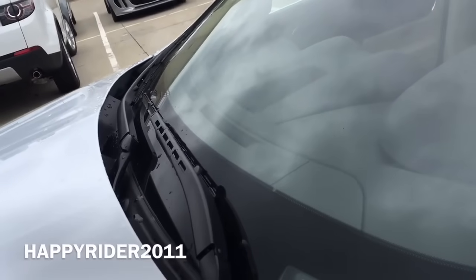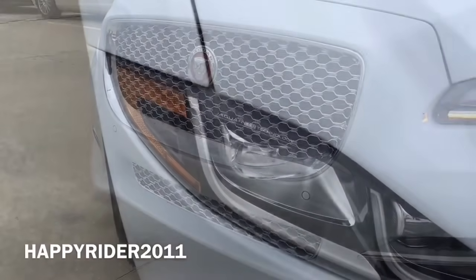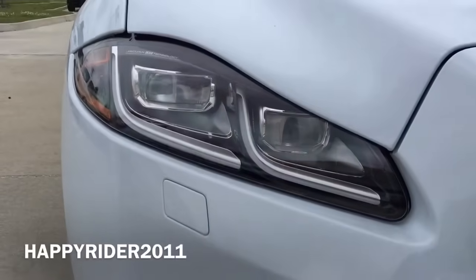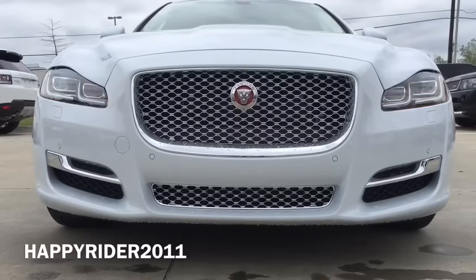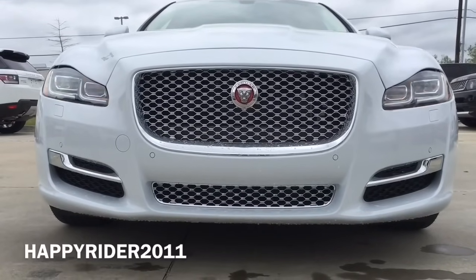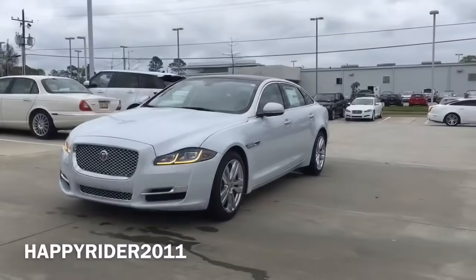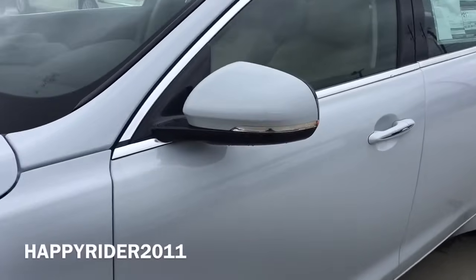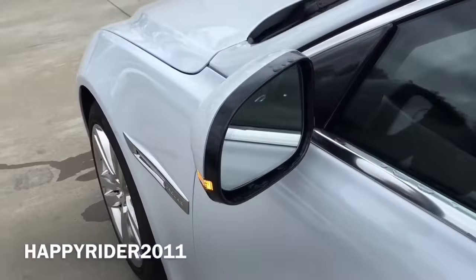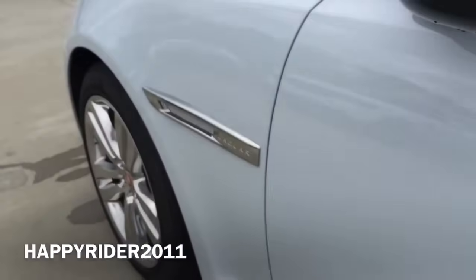Up front on the Jaguar, there's the power intermittent windshield wiper with adjustable speed. Moving down, we have the chrome mesh grille with the iconic Jaguar badge in the center — very attractive. For enhanced visibility, there's the standard full LED headlights with adaptive lighting and intelligent high beam assist. The new full LED headlamps minimize power consumption and the LED lights are closer to true daylight, allowing the human eye to see objects more easily. The front also has built-in parking assist. Moving to the side, there's the body color side view mirror with integrated LED turn signal light, power adjustable feature, power folding, and a blind spot monitoring system on each side that uses radar technology to alert the driver of cars in the blind spot while changing lanes.